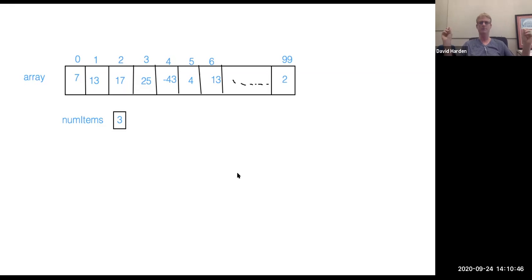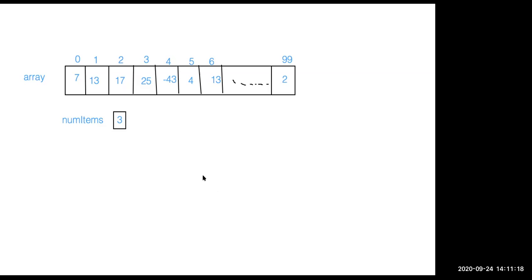Right? So there's a picture of the computer's memory. What stack does that represent? It represents the stack, 7 on the bottom, 13 on top of the 7, 17 at the top of the stack. That's it, right? So I could draw a separate picture over here to say, okay, this is the low level picture of how we are implementing the stack. What's the high level picture of the actual stack that we're representing? I don't think I will take the time to do that, but I think you get the idea, right?